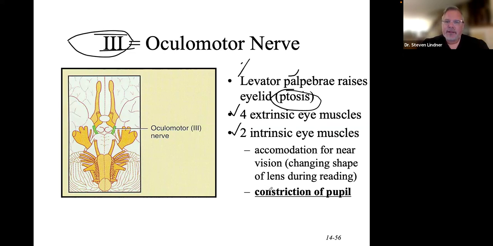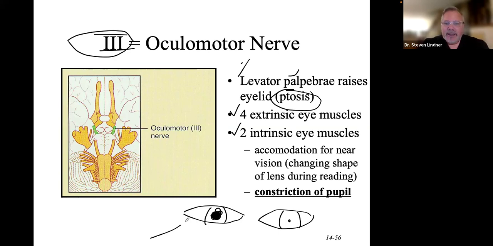Cranial nerve 3 is also involved when you shine light. When it's dark, right? The pupils are nice and big, right? When you're in a dark room. But what happens is when you shine a light into the pupil, it constricts. There are muscles that constrict it. The muscles that are involved in the constriction are cranial nerve number 3, oculomotor. It's involved with constriction of the pupil.